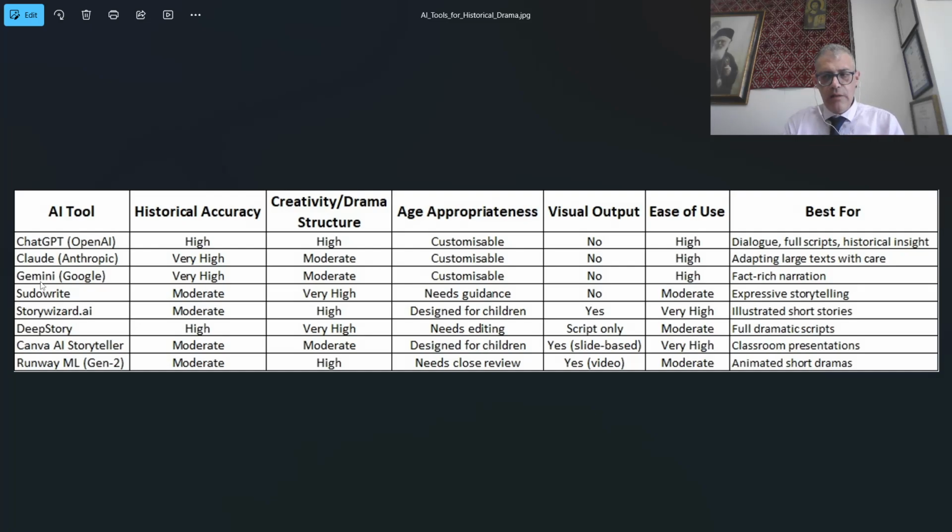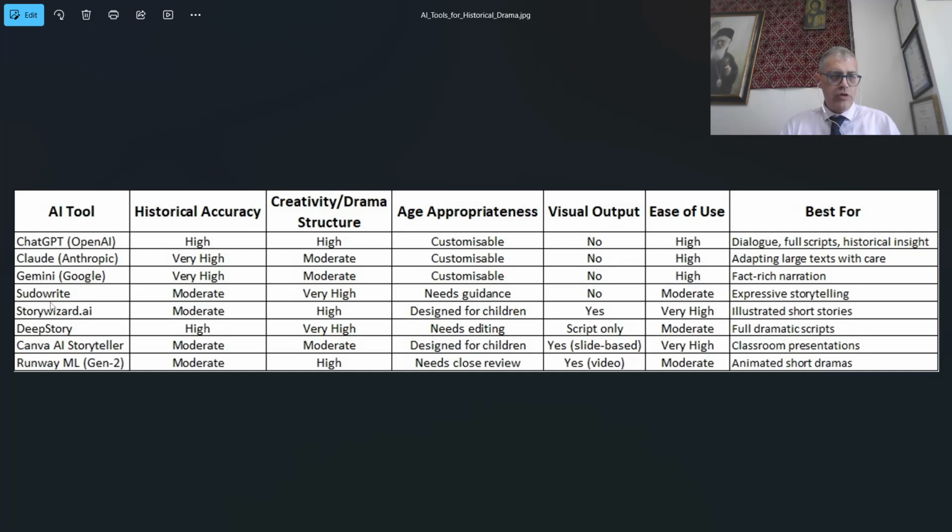However, its results are less nuanced in what regards drama structure. Therefore, Gemini is best as a historical assistant rather than a drama generator.